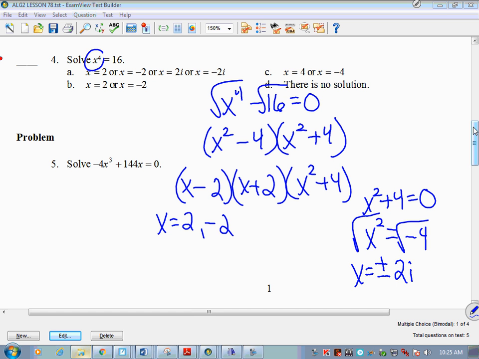Which makes sense because my question was x to the 4th, so I should get how many answers? I should get 4 answers. If all I got was 3 answers, then I missed something. Okay, so where's my answer at? A. All right, that's maybe one of the trickier questions that they're going to throw at you because a lot of people are going to miss that x squared minus 4 can be broken down further. Okay? So hopefully we see and understand this question. So if we get a question like this in our homework or on a test, we know what we're doing. All right. Now let's assume we got that one.